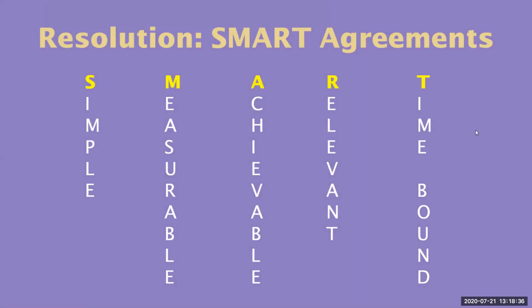The only thing we do to close is to make sure that their agreements follow the SMART criteria. Simple to do, measurable, indicating how you'll know it's completed, achievable to set them up for success, relevant, meaning it meets all the needs we've identified, and time-bound, we know when it's going to happen.